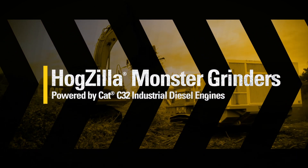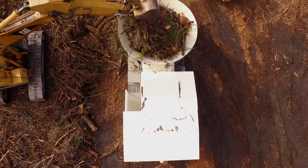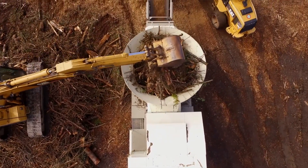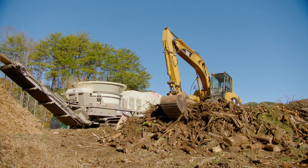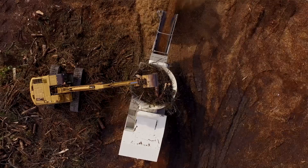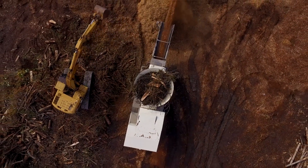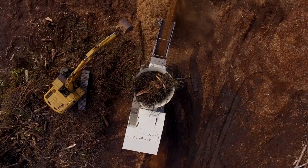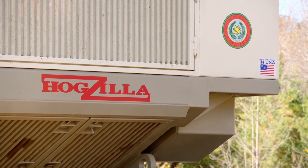Let's clear some things up — a lot of things actually — from trees, stumps, logs, and every other type of wood waste imaginable, to towering mountains of discarded tires. All hands-on-deck municipality removal projects and entire acreages in need of complete overhaul cleanups. It takes a beast of an engine to power a monster of a machine.